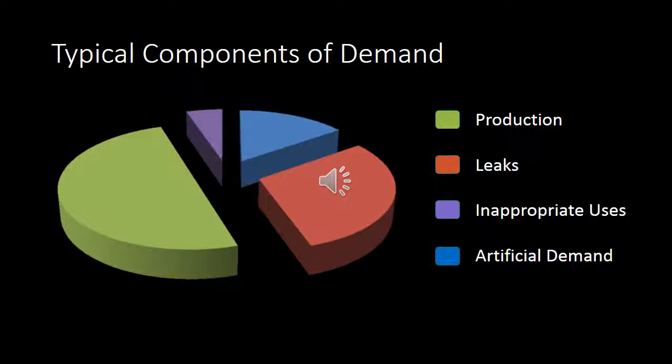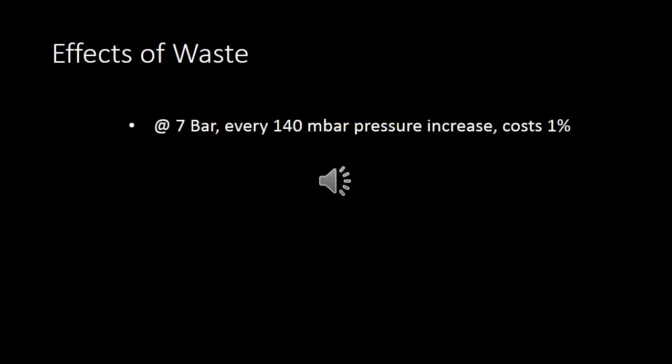If the pressure is higher than required, all leak flows increase and all unregulated equipment will use more air than it really needs to do its job. This excess airflow is called artificial demand for compressed air. Unregulated use can be as high as 30 to 50% of air demand. There is a large financial penalty for higher than needed pressure.